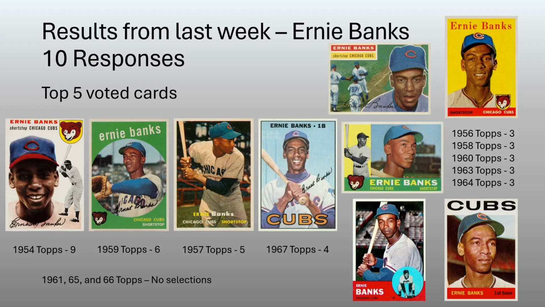Then his 1957 Topps card had 5 selections. His 1967 Topps card had 4 selections. Then there was a 5-way tie for 5th place, all with 3 selections. His 1956, 58, 60, 63, and 64 Topps cards. Now, there were 3 Ernie Banks cards that we didn't receive any selections from the 10 who commented on the video. His 61, 65, and 66 Topps cards.